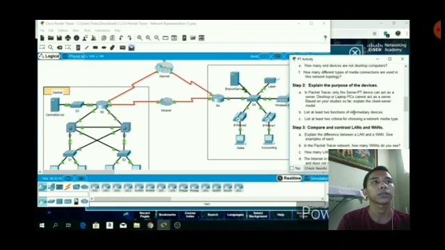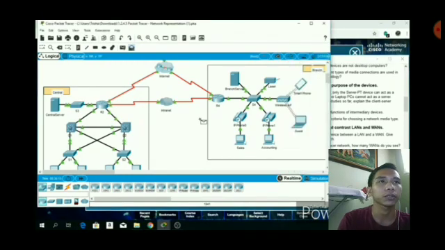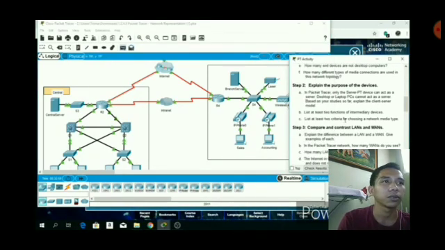List at least two functions of intermediary devices. The two functions of intermediary devices are primary source of providers and information services.